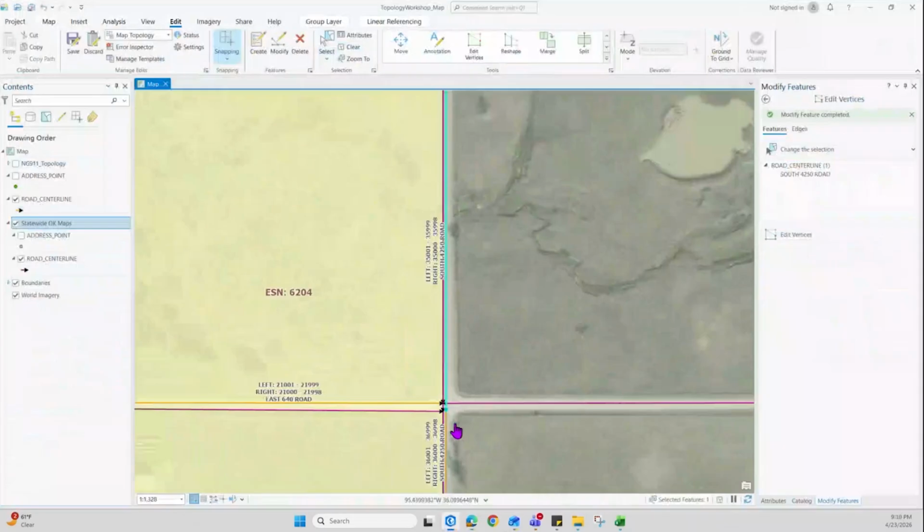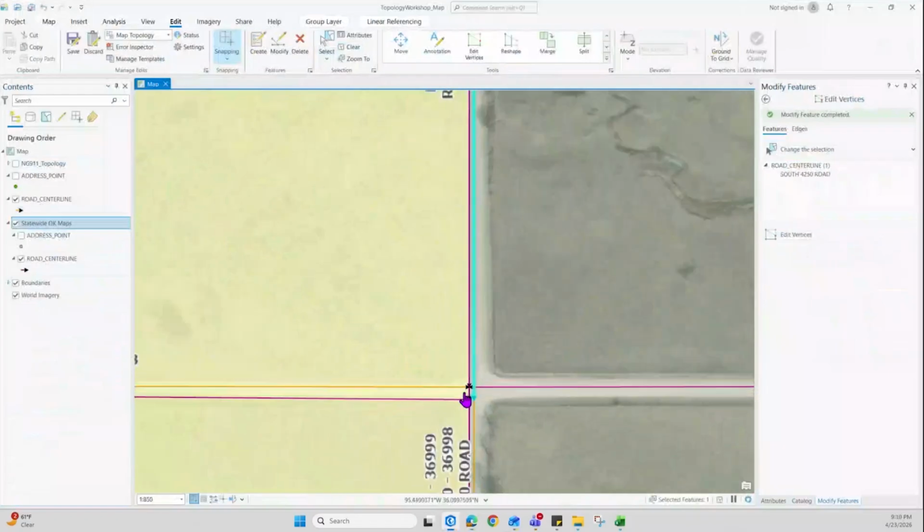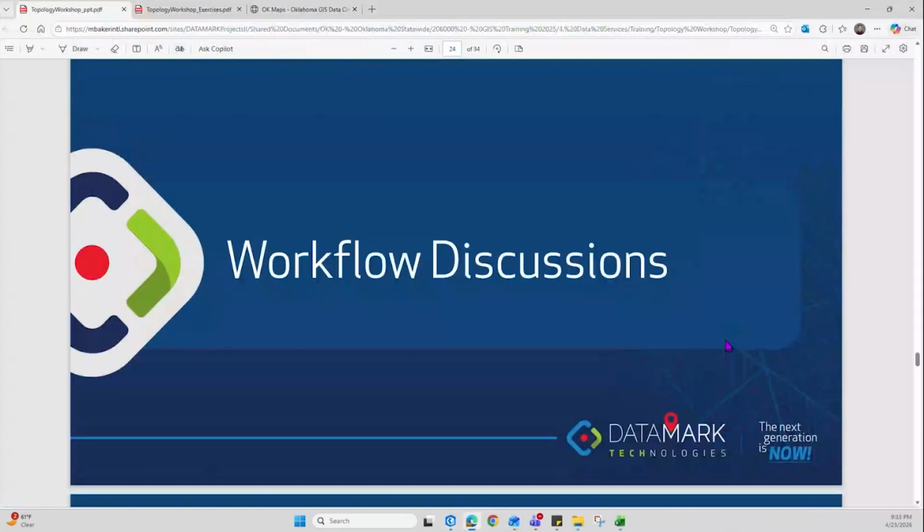So again, talk with your neighbors, talk about your plan. Even if you were to do your roads first and get them in place and say, here, I'm good. My data is good in the repository. Now you go ahead and reference my data because I'm confident that my topology is accurate. And then, you know, there's that coordination effort. And now we can proceed into the workflow discussion.